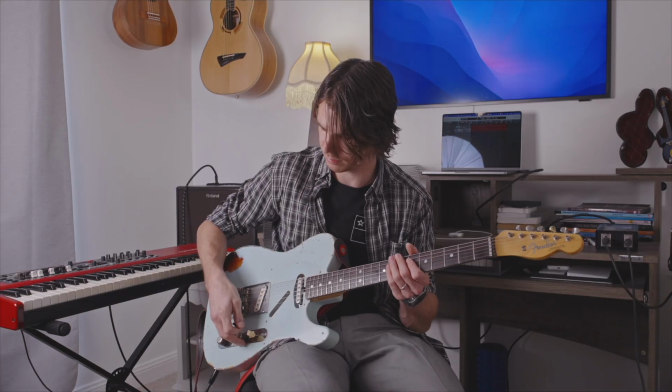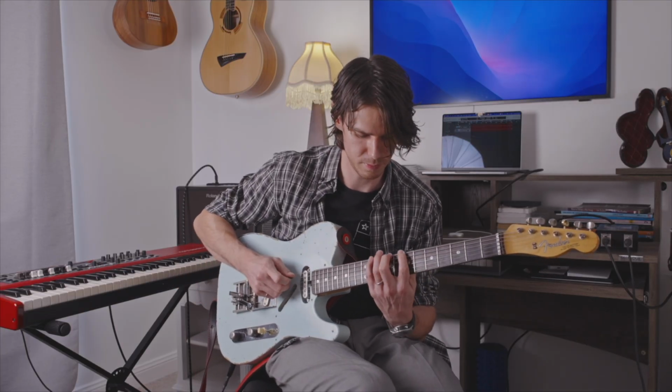The concept here that I would like you to focus on is to create a pattern that's 3 notes on one string followed by 5 on the next, which will give you 8 notes, which is easy to place over the beat. So the pattern goes 3 notes on one string, followed by 5 on the next. So this is a great pattern to play when you're using 3 notes per string.